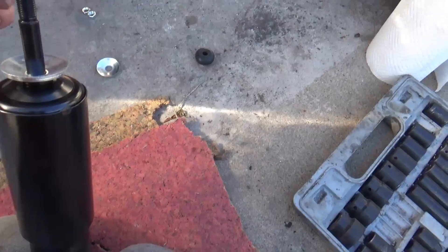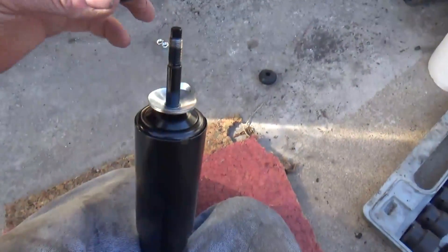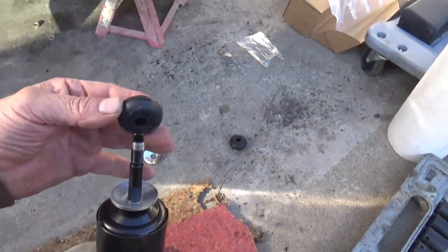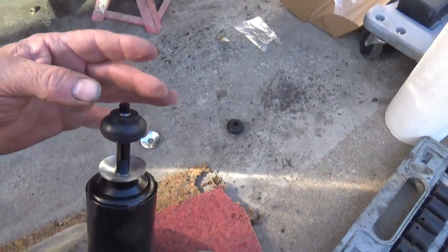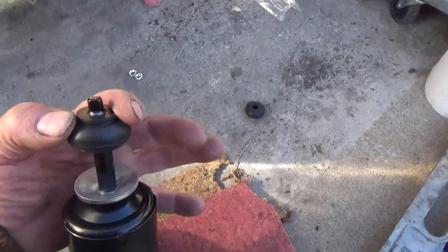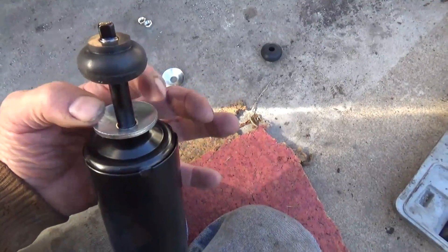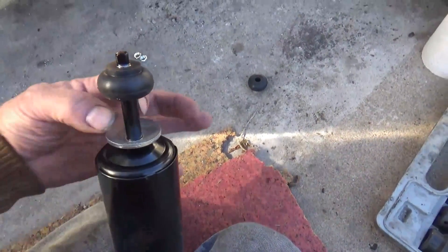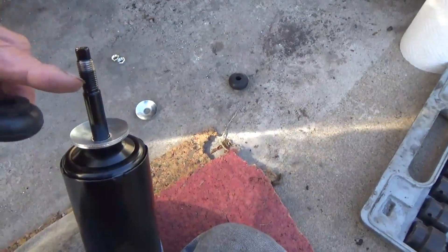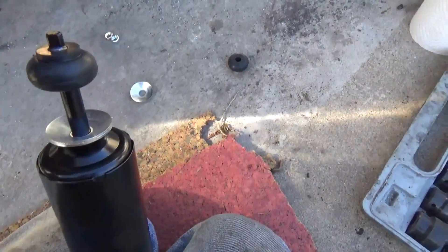So these rubbers and washers are a little bit different. I'm putting this one on like this — one goes down here. I'm holding this between my knees because I'm holding the camera with my other hand. I need both hands and I've got to push pretty hard to get this rubber all the way down over this wider part — it goes over the threaded part but doesn't want to go over this without pushing it hard.